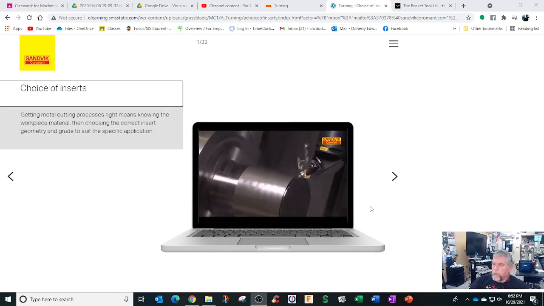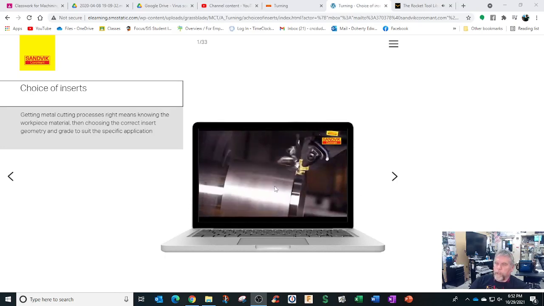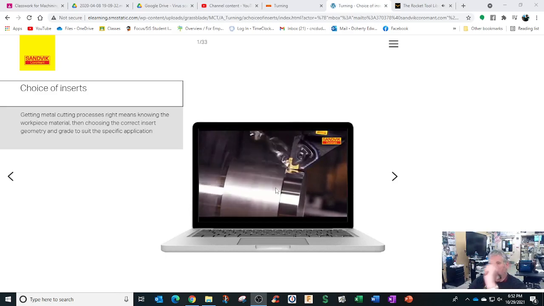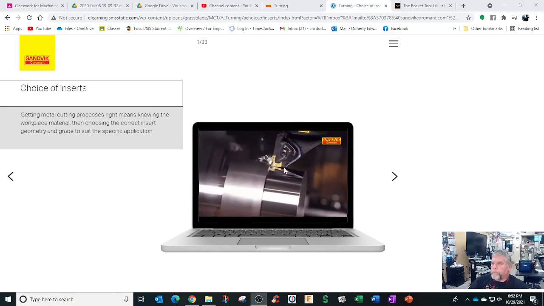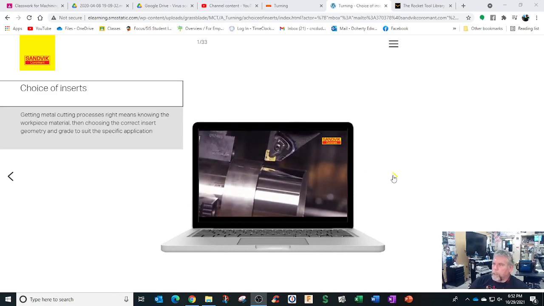Get your cutting tool. Normally they don't face that way. They like to face the inserts so that cutting direction is towards you and the chips go the other way. But this is probably for demonstration purposes. Most lathes don't run in that orientation because you'd have to turn in the opposite direction. You know, it does look like it's going towards us. All right, let's go to the next one.